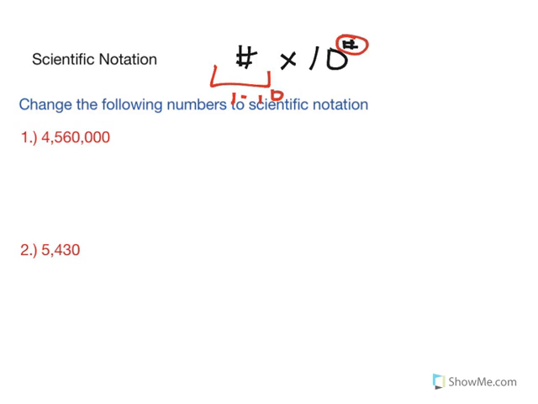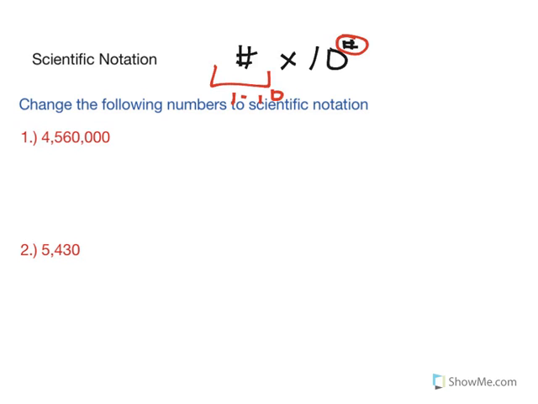And your exponent can be positive or negative. If it's positive, it means we have a big number, more than 1, well, more than 10 really. And if it's negative, we have a small number, small meaning less than 1. So if we look at examples 1 and 2 here, we have two numbers in standard form, and we are going to change those to scientific notation. Now, we see that these are both numbers that are bigger than 1, and therefore we are going to have a positive exponent.